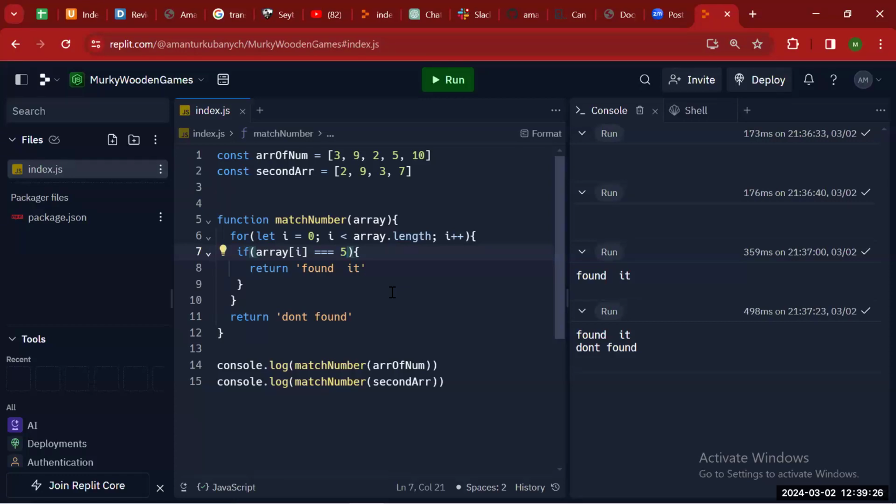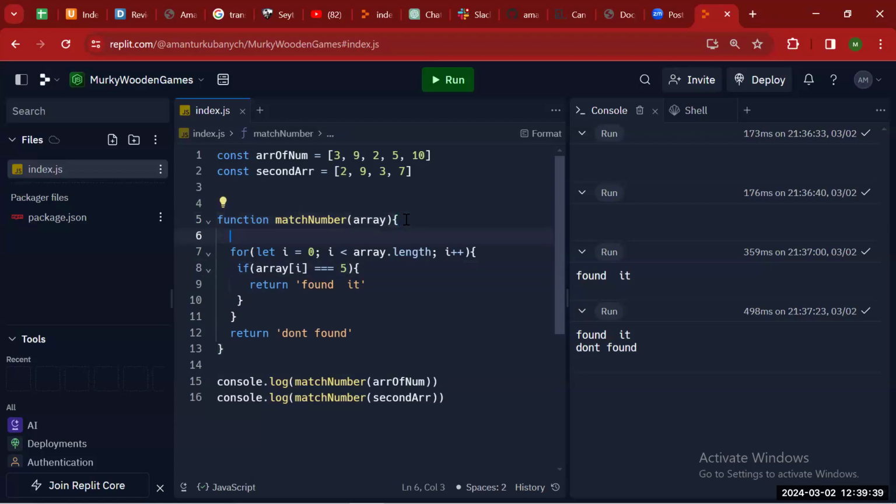Okay, cool. So let's fix that. On line 5, we need to introduce a second parameter, which is a number.